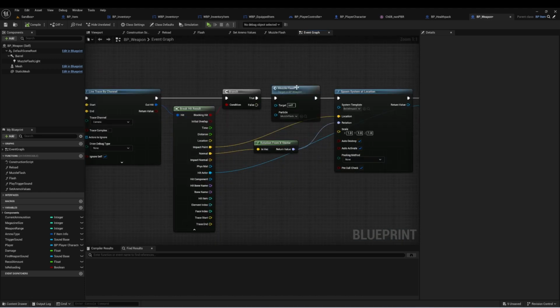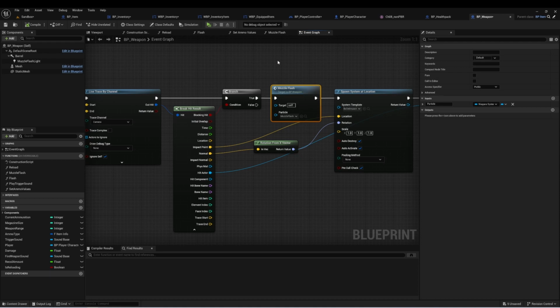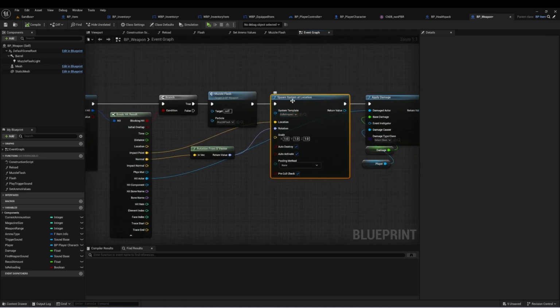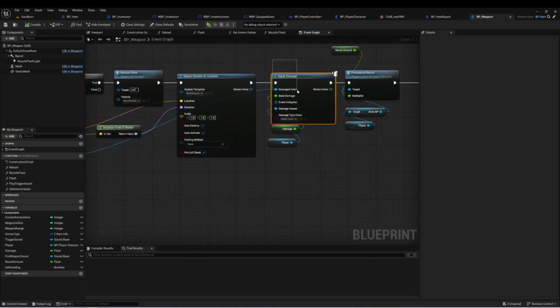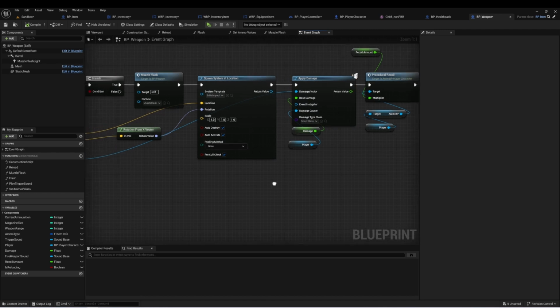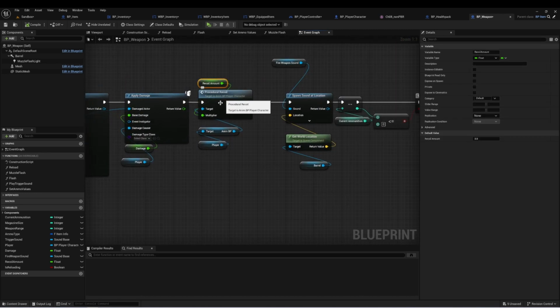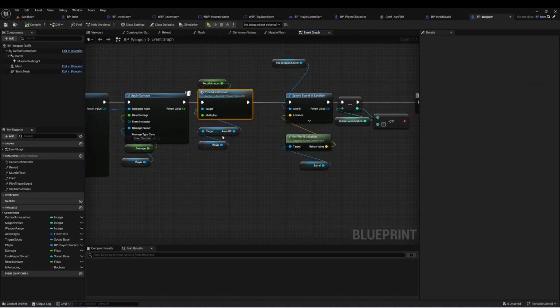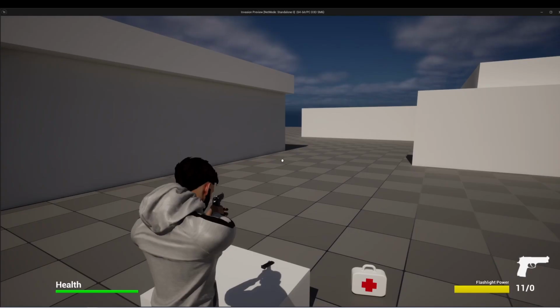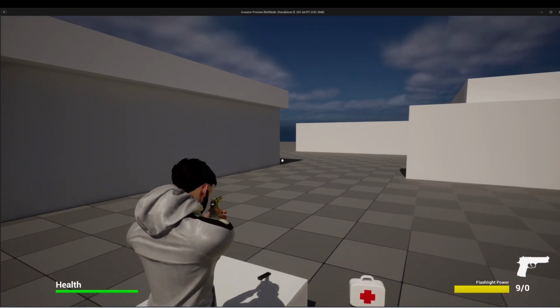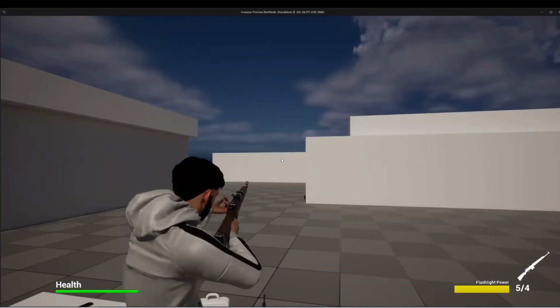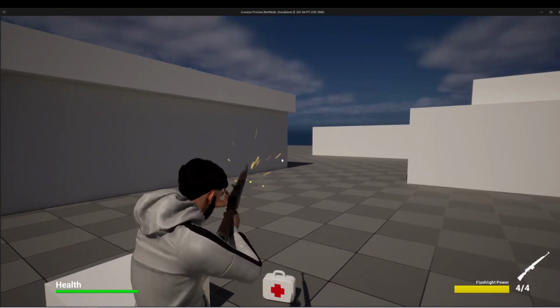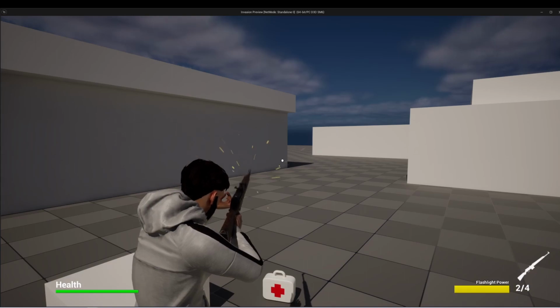If that line hits something, then we want to create a muzzle flash. We're going to create a bullet impact Niagara system that we set up that will show the location that the bullet hit, and then we'll call apply damage to whatever that hit actor is. I've also set up a procedural recoil on my player, and this is what gives us that look that when I'm firing, the gun is kicking back slightly in the player's hand. And you can see that when I fire the rifle, it kicks back a little bit more.